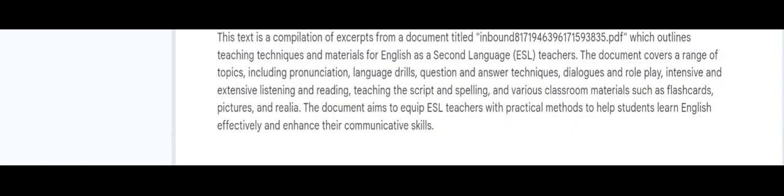100%. Speaking of which, I was blown away by how this guide tackles that whole accent thing. Oh, yeah? What do they say? It's way ahead of its time. Acknowledges regional accents, stresses consistency over some idealized accent. Wait, so you're telling me I don't need to channel my inner Shakespearean actor when I'm teaching? Nope. No need for drama school, thankfully. That's a relief. The guide even argues that misplaced stress can cause more misunderstandings than, say, a slight variation in vowel sounds. Oh, interesting.